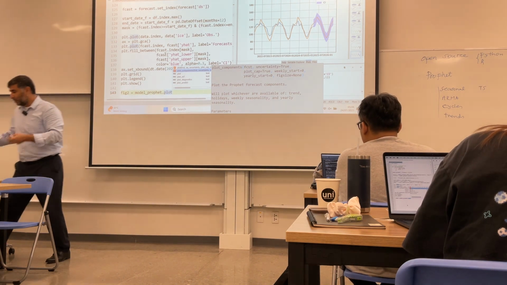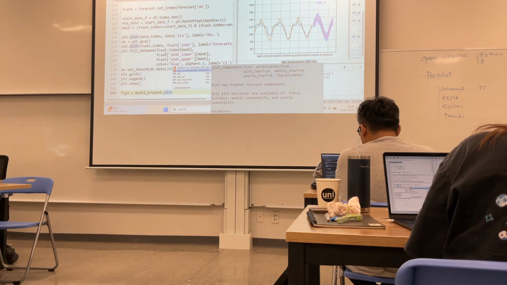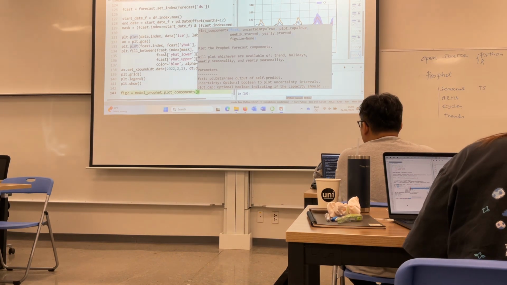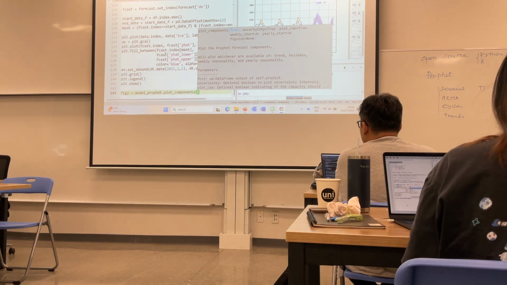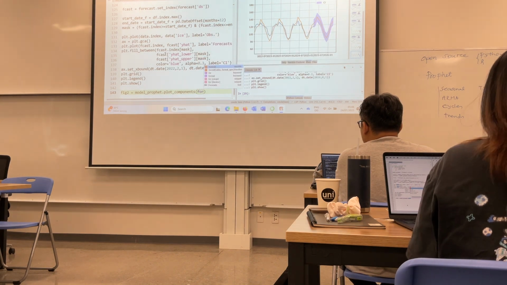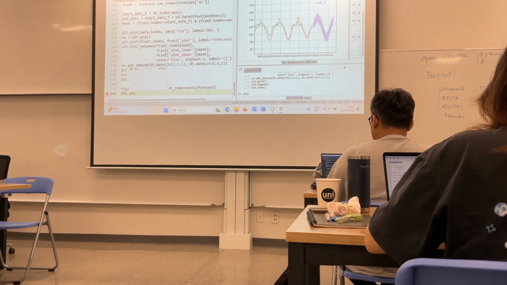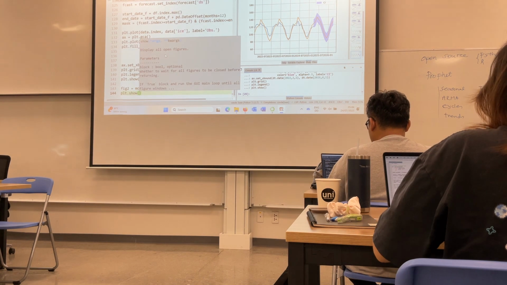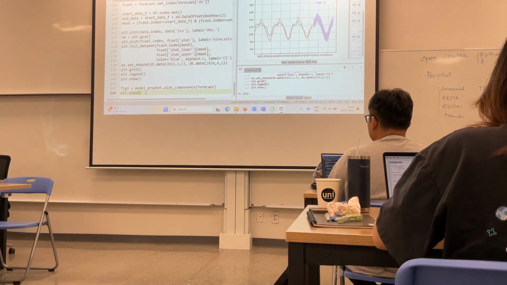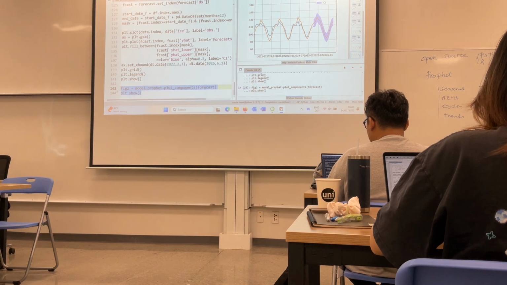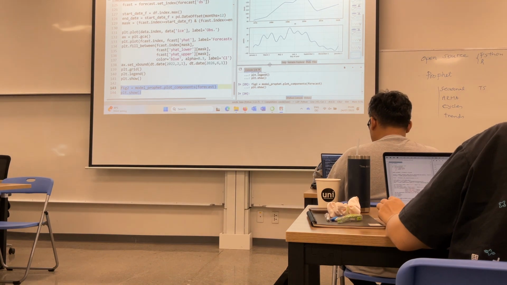We can do them on our own, but let it be as it is. So we have the plot components of the forecasts. That's why I didn't want to change the structure of this, so we can pass it to some of its own functions. And then let's look at it. And that is what we get.